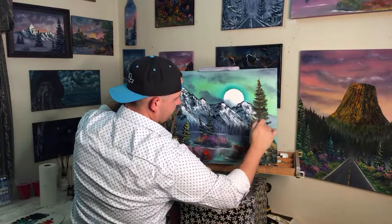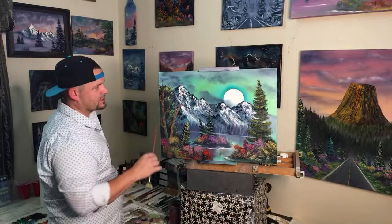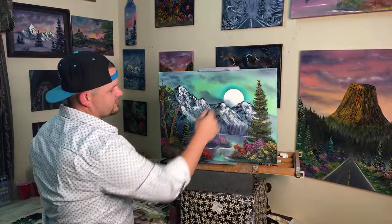And just like that, bam, got a finished painting. Got about five different greens in here, all these different beautiful colors. Showed you how to make a tree out of a palette knife, right? Nice bare sticky bush. And the moon is one of my favorite techniques. Beautiful mountains in this one. I really like how this one came out.